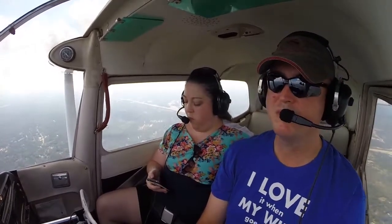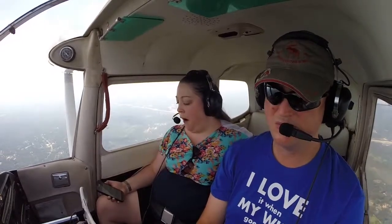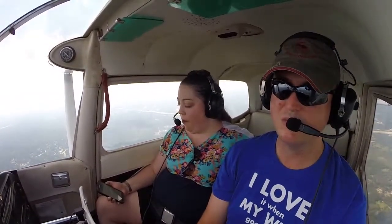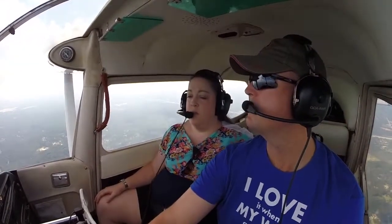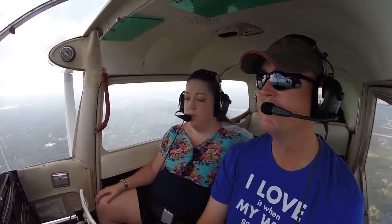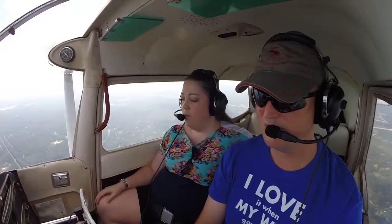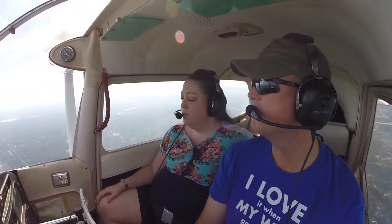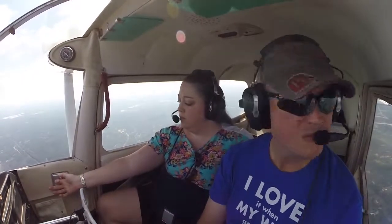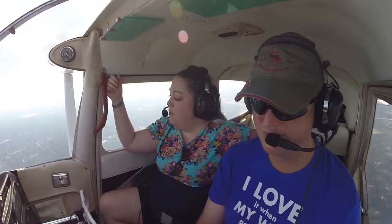Lone Star Tower, Limbo 95144, currently in the SOG with no information Alpha, would like to return back to reserve parking for maintenance. I'll go 9517, correction 144, Lone Star Tower, roger. I'll get you going here in just a minute, just hold in the center slot for me. Roger, we'll hold tight, 95144. Cessna 0 Sierra Alpha, say direction of departure. We're westbound to College Station. Cessna 0 Sierra Alpha, right turn on course approved. Right turn on course, 0 Sierra Alpha.